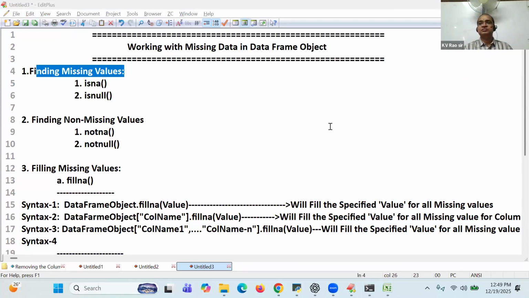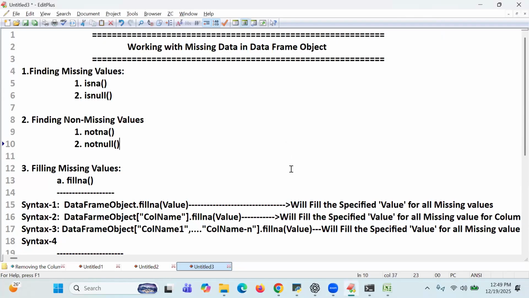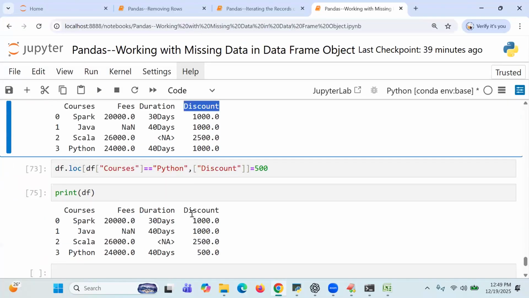Jitendra: Yes, sir. Good afternoon. Sir, inside a data frame, each column represents a series, right? And inside each series, it is represented as a numpy, right, sir?